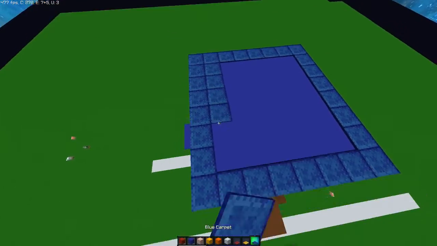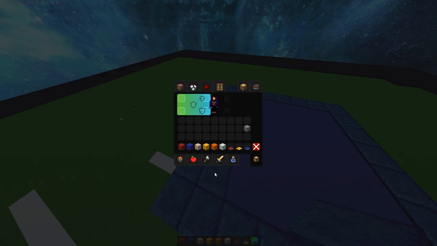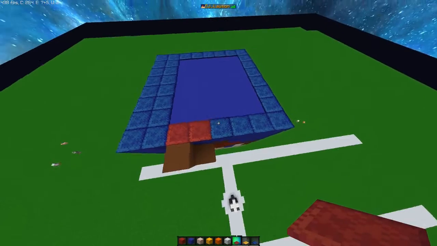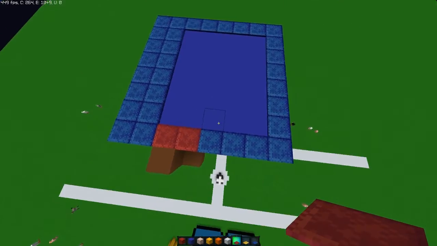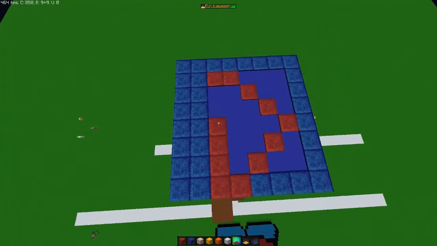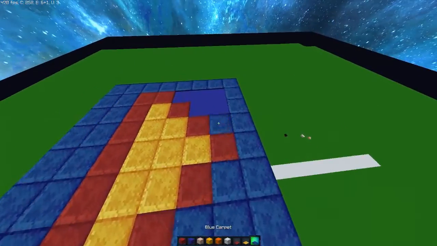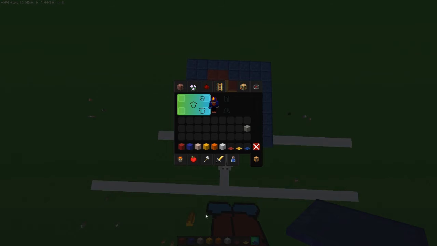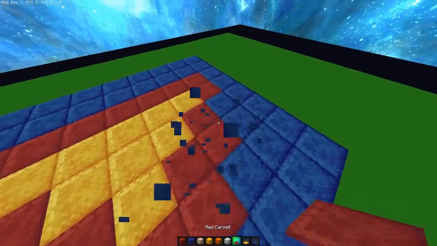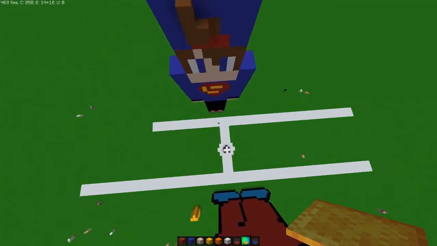And then you place two gaps of blue concrete. I keep saying concrete, but it's carpet. Now, what we want to do is place two of red carpet. There we go. That's how you do it, guys. You finish your statue. Wait, hold on. Alright, there we go. Now, the statue is complete, guys.